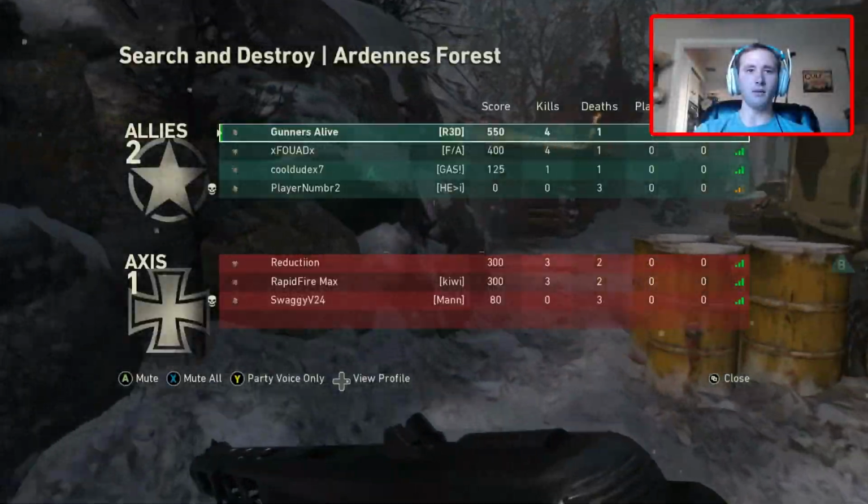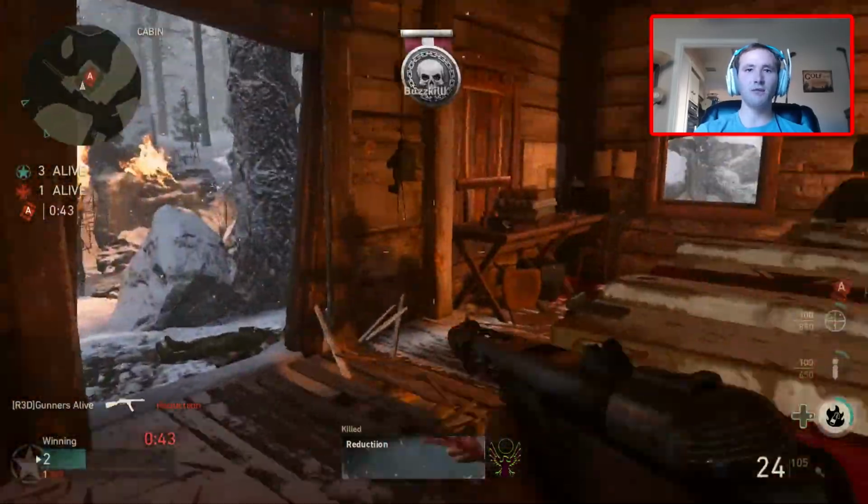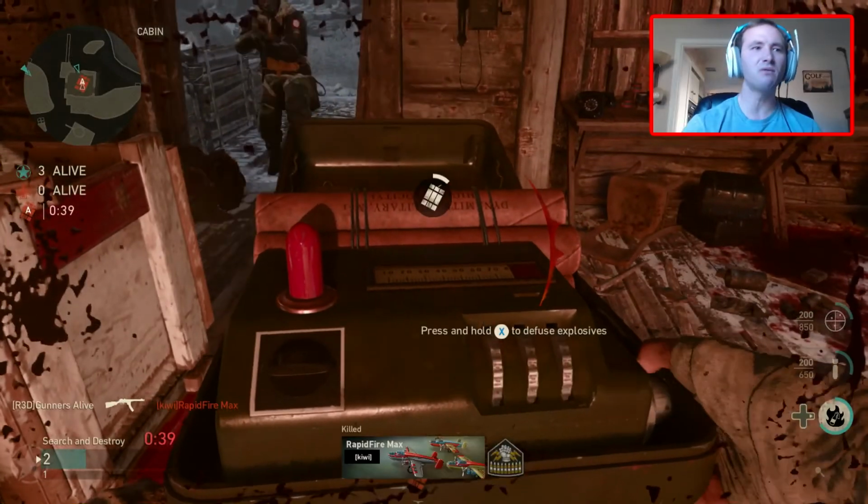I'm gonna rotate back to A. We got a 3v2 situation. Shots going down, Gunner's alive with the kill, bomb planted, Gunner's alive, turns, shots down, enemy eliminated, Gunner's alive, will get the defuse.